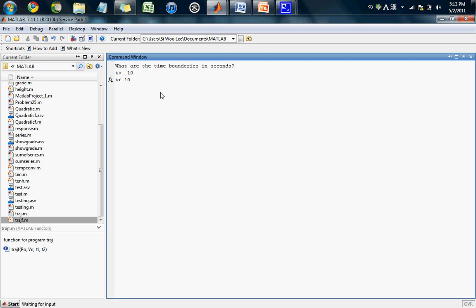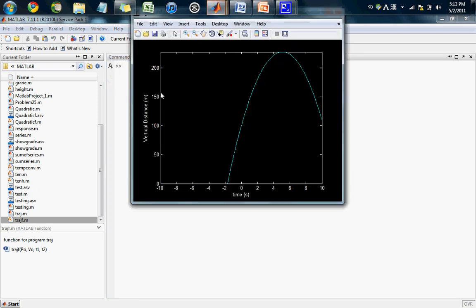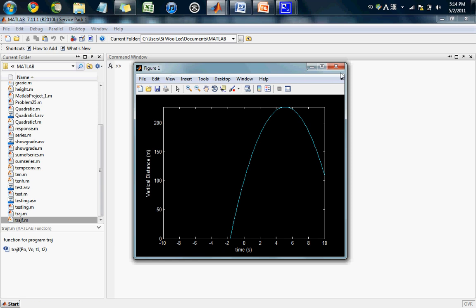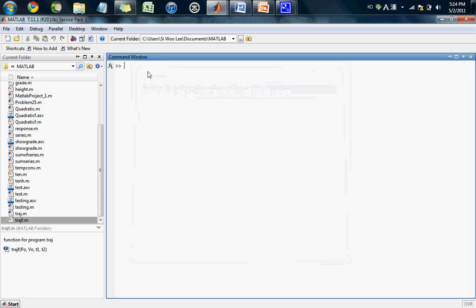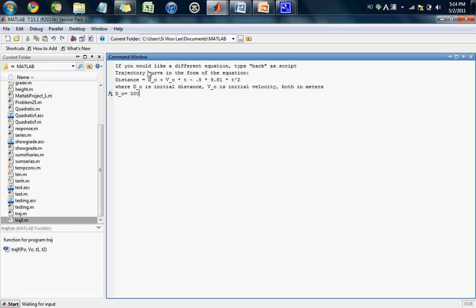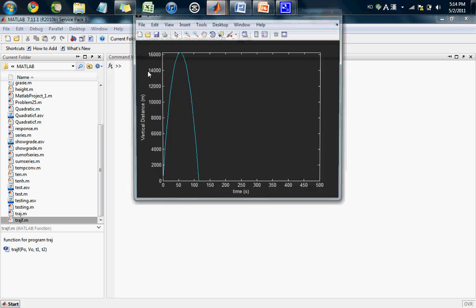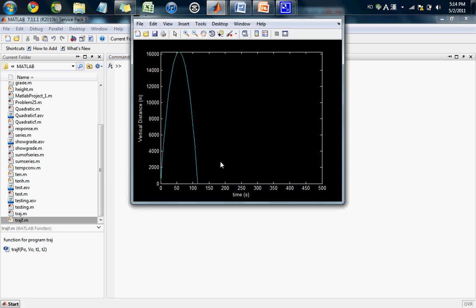When we hit enter, it'll run it through the function and give you back a plot. And there we are. So it goes from -10 to 10, and from 0 to the maximum, which is probably around 240 or 230. And that's pretty much all this thing does. It's variable, so if we run it again and enter different values like 300, 560, just some random stuff, it'll give us a different value and different dimensions and everything.